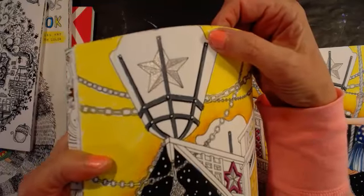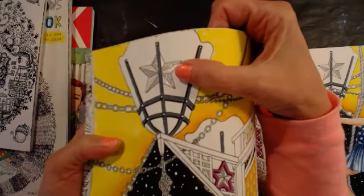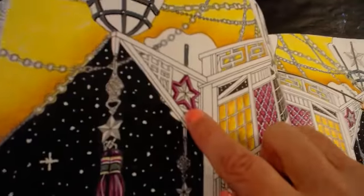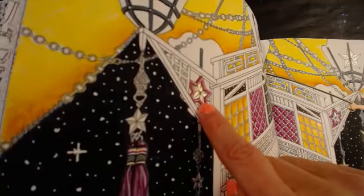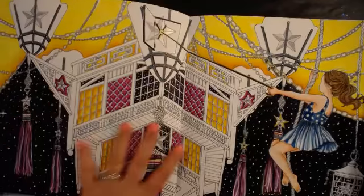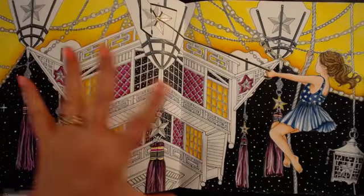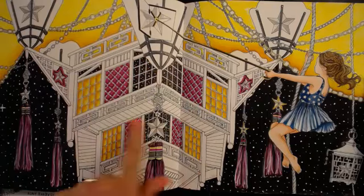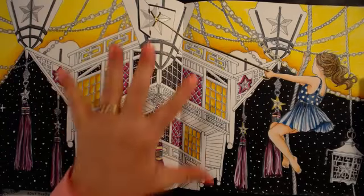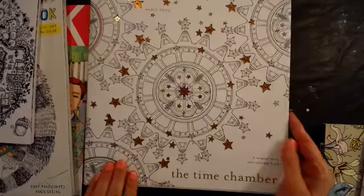And then what I did is I used the glitter, and I don't know if there we go. I used the star gel glitter pens for the stars, so you can see there. Any place that there's a star, and you won't see it unless I shine it like this, I used the glitter gel. And then I'm not finished with the wood. I haven't decided yet what color I want to do all the stairs and the pagoda, so that's why I haven't done that. All right, so that is all I've done in the time chamber.